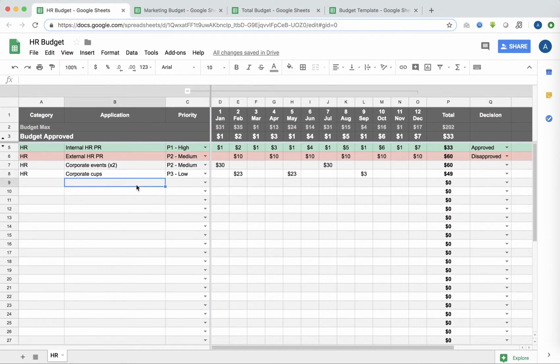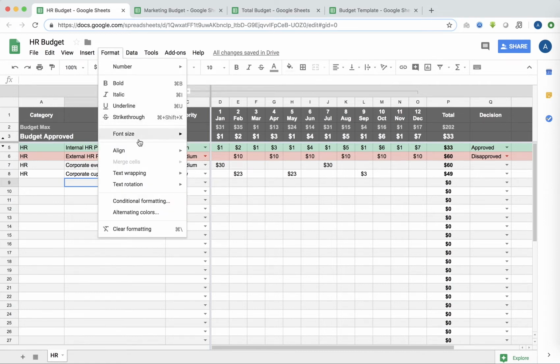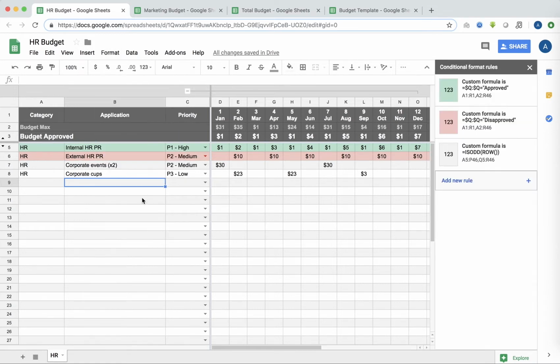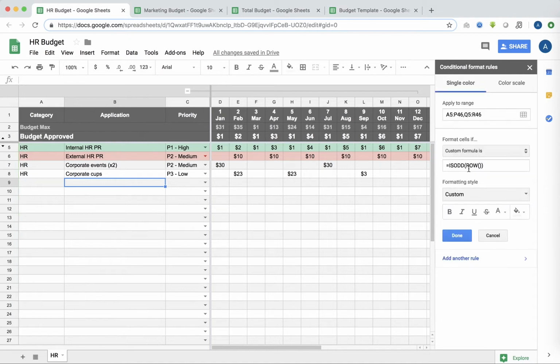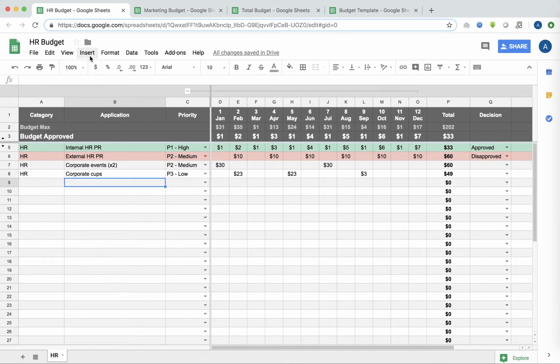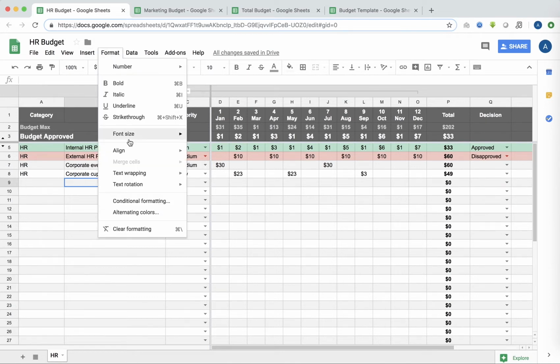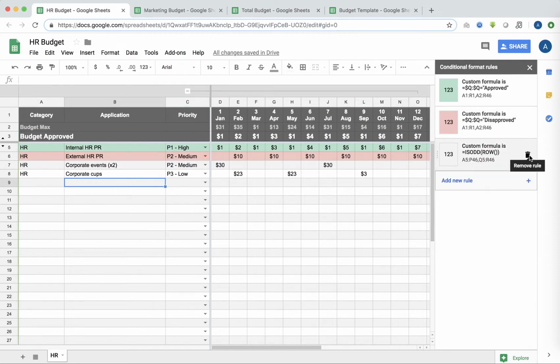As you may see, in the document there is a zebra coloring that alternates the color of the sequential rows. So some colors are gray, some colors are white, which helps to read the document more simply. The feature is implemented using the conditional formatting feature of Google Sheets, and it's set up here. And if you want to remove the feature, you should just go to the conditional formatting and remove this formatting.